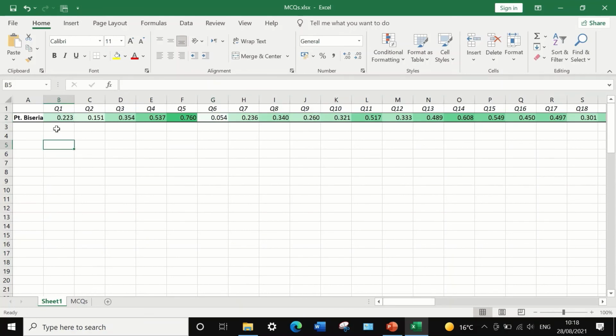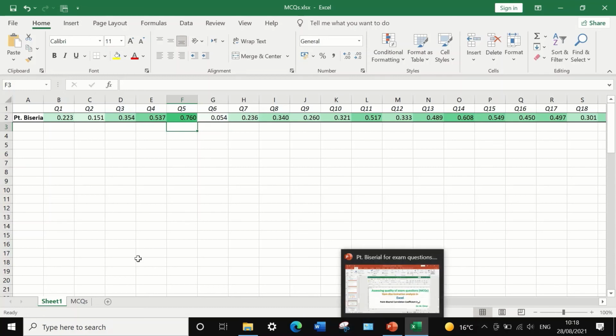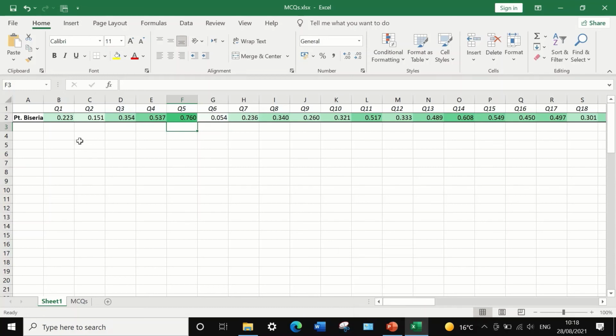Now, although some of these values for the point biserial are high, this value has to be statistically significant, and has to be confirmed by calculating the p-value. So the p-value for each correlation between questions and the overall score needs to be calculated, as the p-value is the determinant factor in the significance of the relationship between the questions and the overall score.